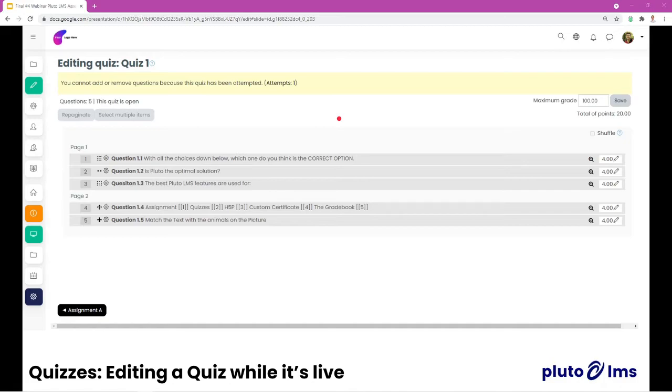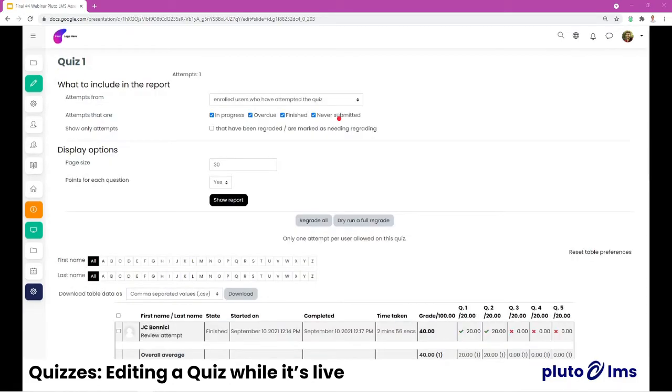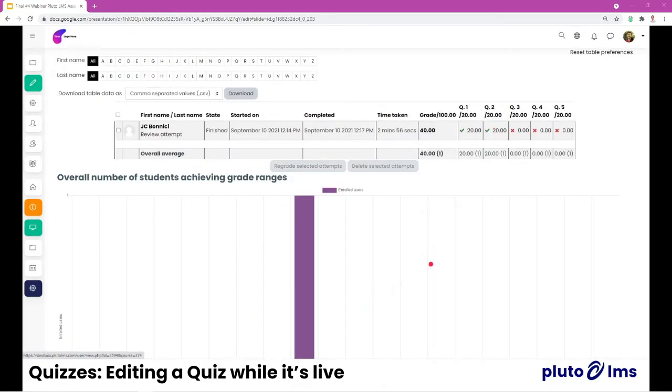So there are a few ways around this. The first way is if you were to click on results, you will be able to view the enrolled users or any user that has attempted this quiz. We'll be able to show the report, and if I scroll down, I will see the attempt by the user, and I can also get a graph of all the users and how they're doing in my quiz.